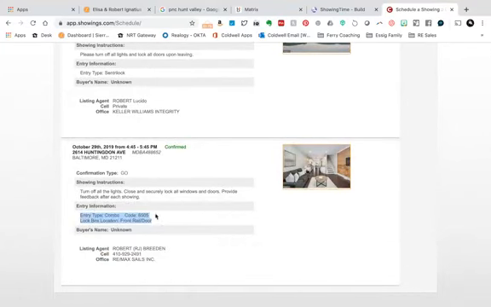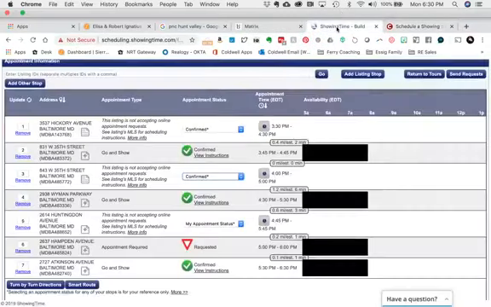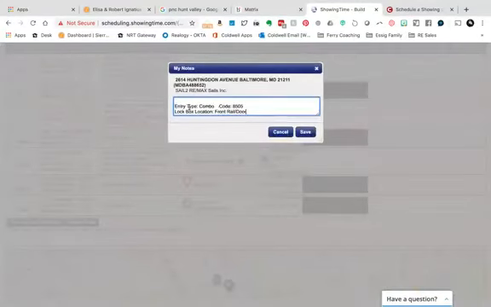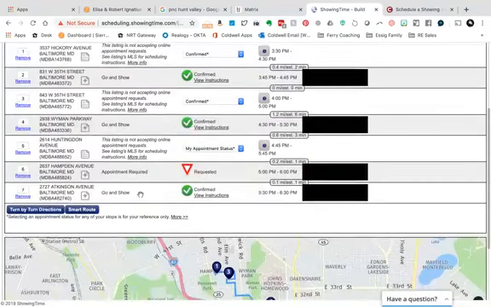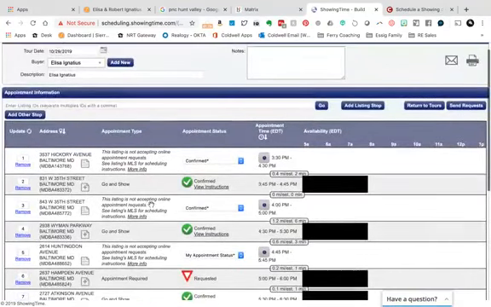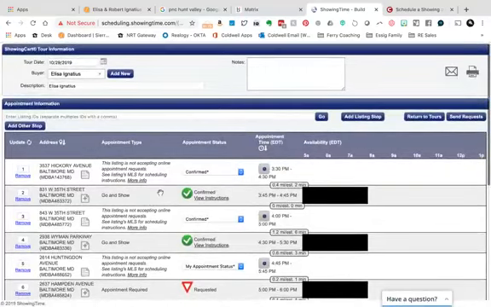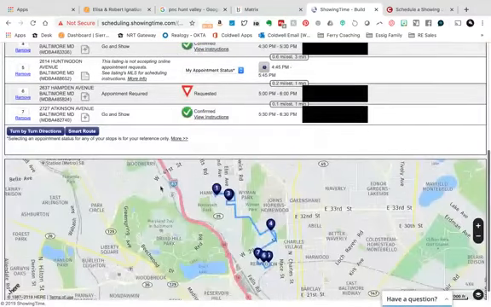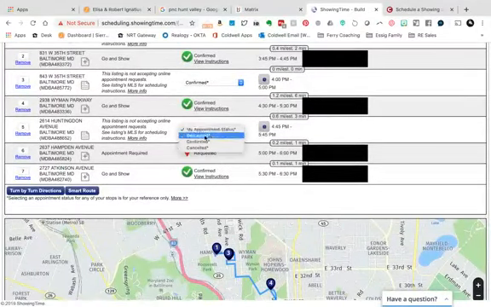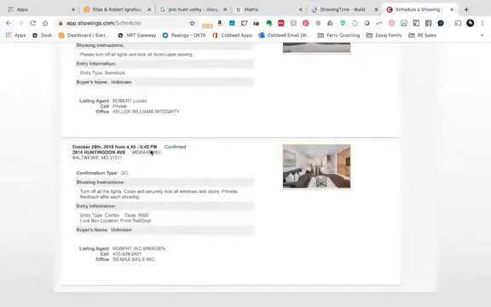So this one is a combo. If you see this, this tells you where the location is. But anyway, I don't have to toggle between the two applications. I can just go into my ShowingTIME app, which you should also download onto your phone, and I can look up everything I need right there. So there should be a way to hit save. And my appointment status here is also confirmed, I do believe. Yep, confirmed.